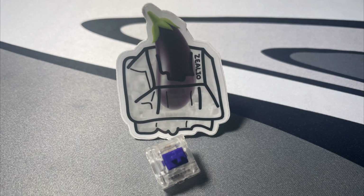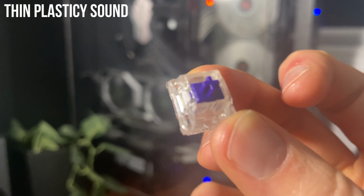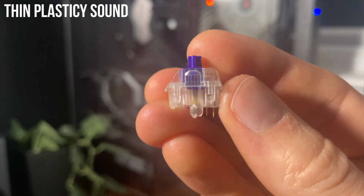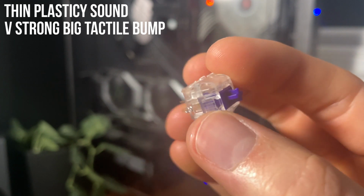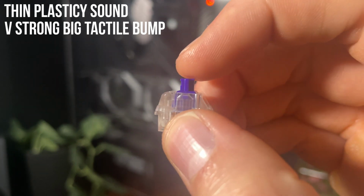The Zealios. Sadly, they have a hollow, thin, plasticky sound with a fairly inconsistent up and down stroke. However, the tactile bump is large, rounded and drawn out. Probably the strongest tactile bump out of all the tactiles I've tested. Slightly lower in the downstroke than Pandas, not a strong bottom out given the short stem pole.